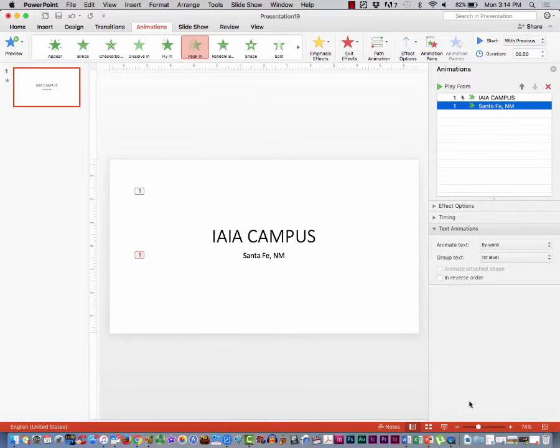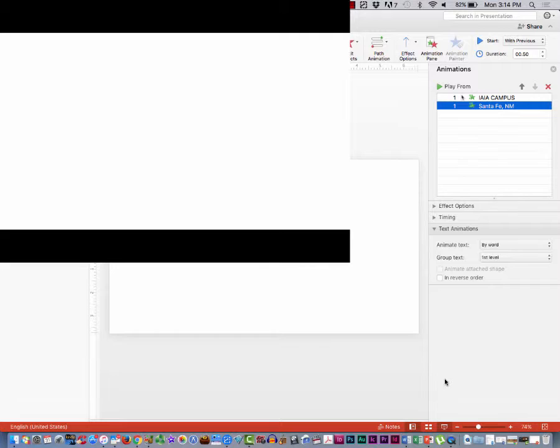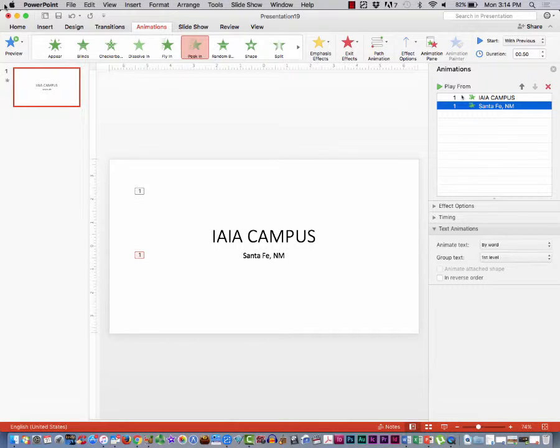So if we go and view it again just to see the option, they came in Santa, and then Fe came up, the comma, then New Mexico. So again, those are the options that you have. You can do it in reverse order. So that's basically how that works.